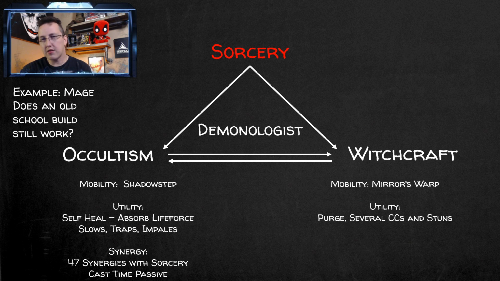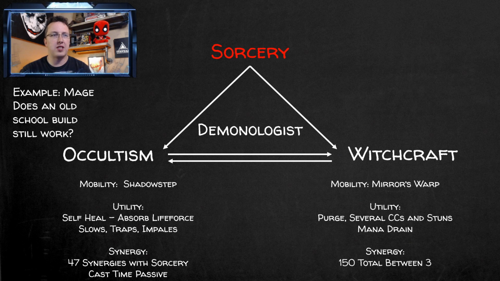Utility, I get a Purge. I get several CCs. I get a stun. I get the Mana Drain from Enervate, which is going to be useful against people in Plate because they're going to have a mana usage penalty. Synergy. When I add in Witchcraft, I have 150 synergies between the three trees. And I also have another cast time passive.